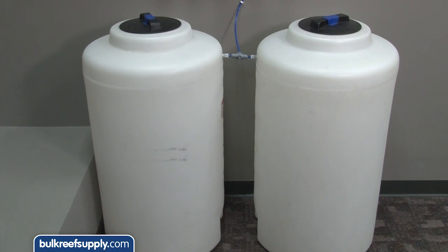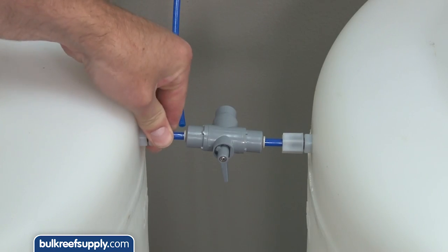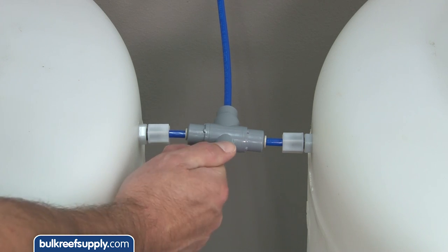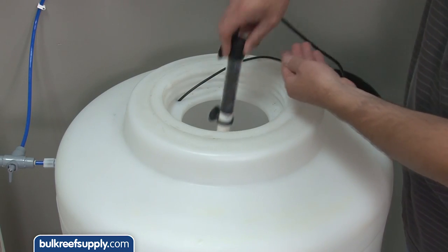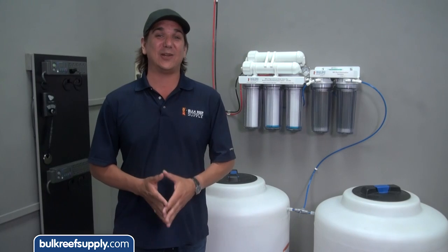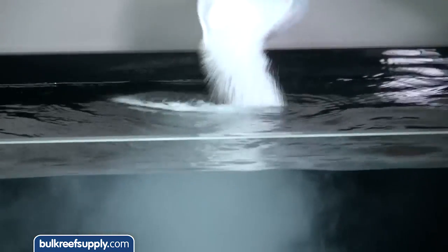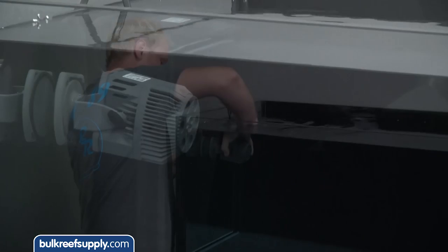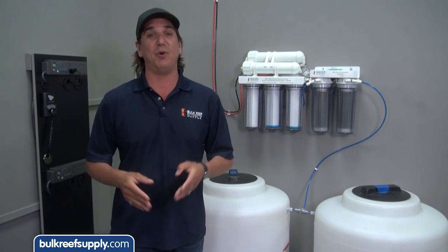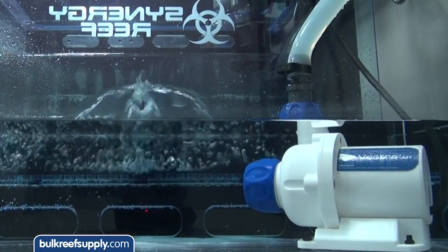For water storage we use two 65 gallon Norwesco vertical storage tanks. I installed a fixed position float valve on each, a three-way valve between them and the blue purified water line feeding the valve — this makes it easy to switch the water supply between fresh water and salt water storage tanks. I also added a Phynix heater set to 78 degrees and a Hydor Koralia power head to mix the salt water. Because the tank is empty, I am mixing the first batch directly in the tank — fill it up with fresh water, get the new Vectra return pump going, and add the salt. This takes around a box and a quarter of salt to mix properly. The tank is now mixed to 1.026 specific gravity and circulating with a new Vectra pump from Ecotech.